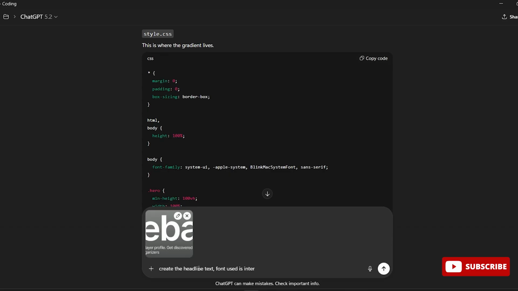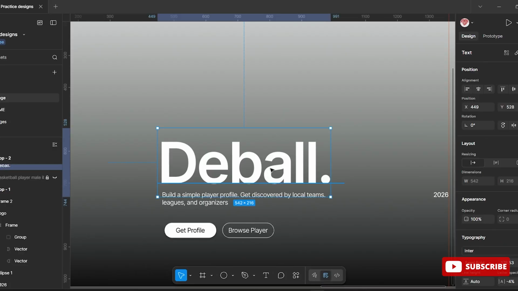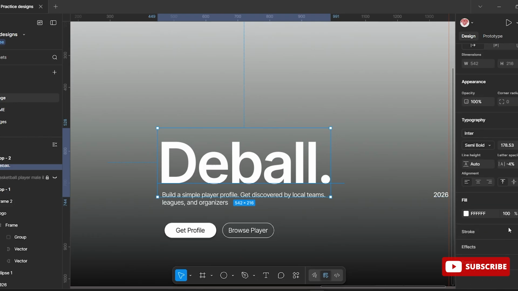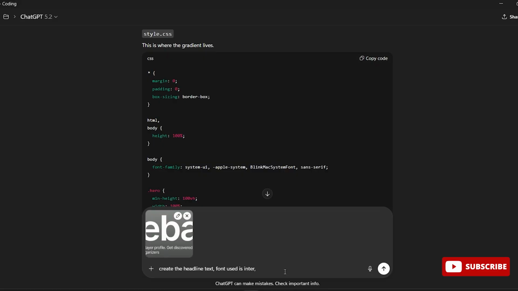So I'm going to define the fonts used, the font size, according to my Figma design. Okay, so that is it. This is the font size. Everything here, I'm going to give everything here to AI.